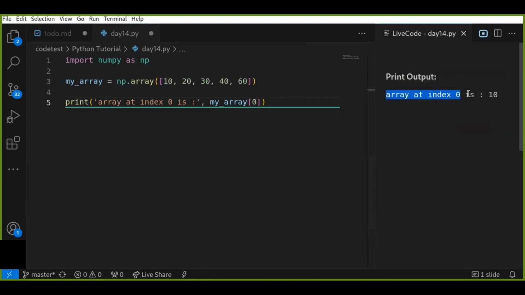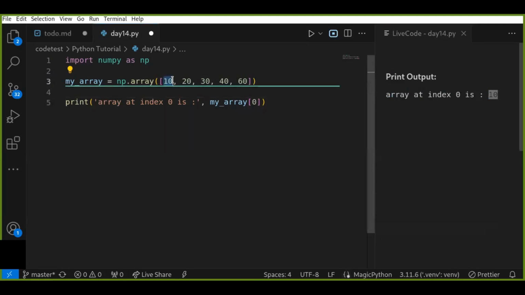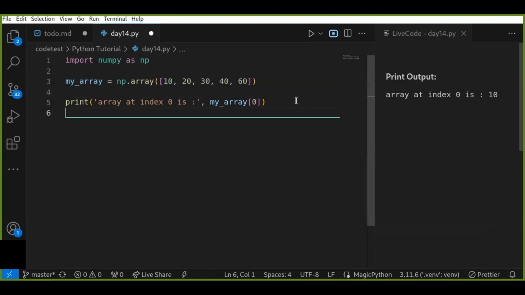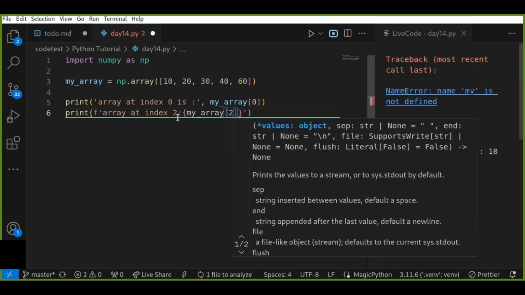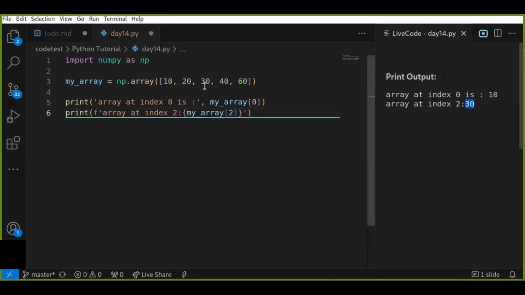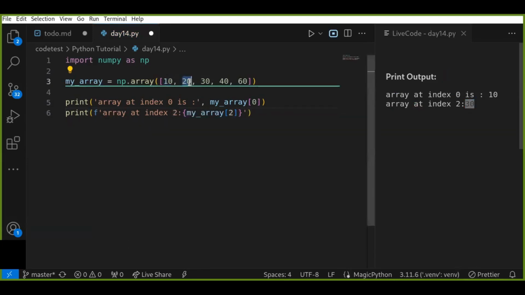Okay, so the array at index 0 is 10. So 10 is found at position 0, or index 0. If you want to access, for example, the third element, or the element found at position 2, which is 30. First element, second element, and third element, which is found at position 2. So this is the way you can access array elements using the index of the array.